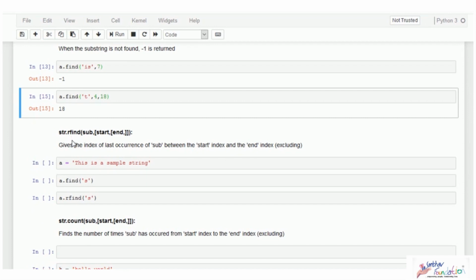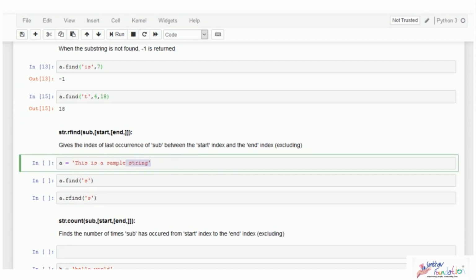It gives the index of the last occurrence of sub between start index and end index. So string.find started from left to right and found the first occurrence. rfind starts from right to left and finds the first occurrence. That is, it travels in the reverse direction. So that is the only difference between rfind and find.